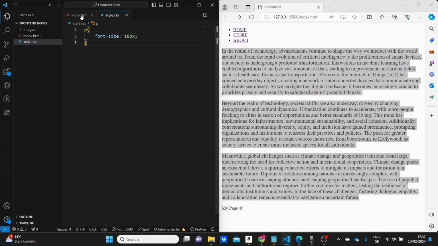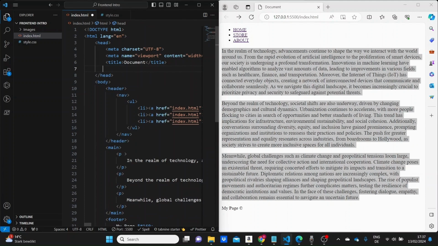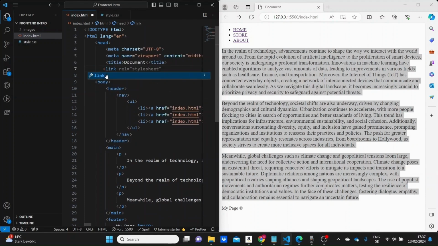I'm saving the file, and now to link this style.css file with our HTML file, I'm going to need a link tag or link element. So link, we are going to need this attribute of rel, which means relation, and naming it stylesheet, because this is what this file that we're connecting to our HTML page is. It's a style sheet file.